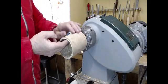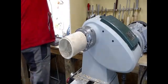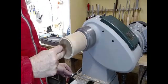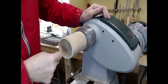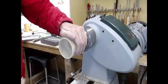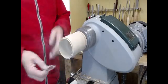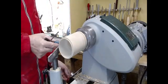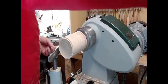So I'm going to finish the inside up with a bit of sandpaper. So I'm just going to use some 120 grit. And I'm just going to use my fingers. It's not that bad of a spot in there. So we'll turn the speed down to about 750. Give that a quick. You can see somewhere about there. That's visually just for you guys to see. Normally I wouldn't bother with that. I would just go ahead and get started.